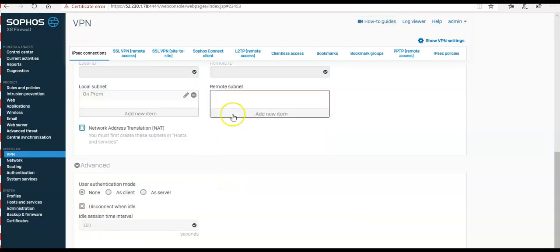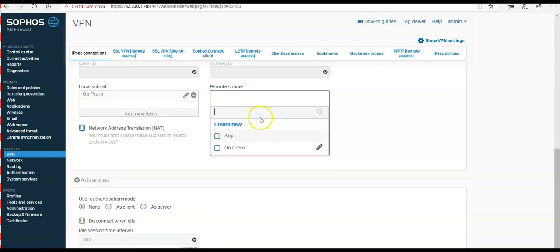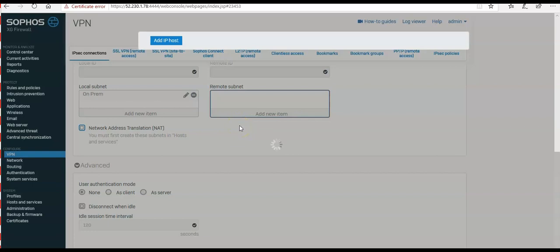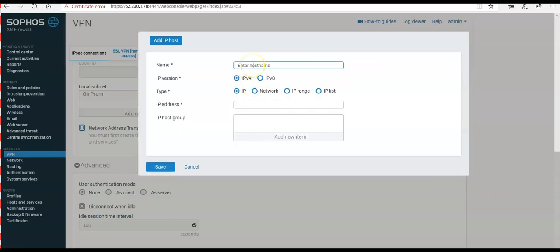Okay, remote subnet I'm going to add as Azure.